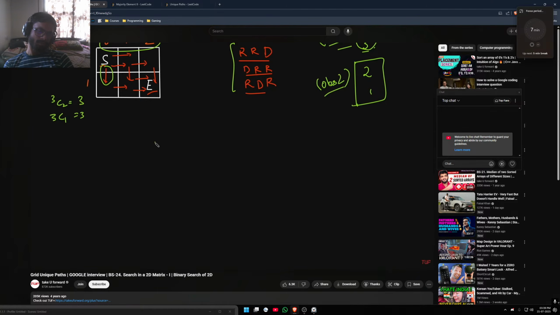And to find nCr, I've already discussed the shortcut in the Pascal triangle video, but I'll do it again over here. It's super simple. If you're finding 10C3, you write 3 cross 2 cross 1, and you write 8 cross 9 cross 10. Total number of elements is 3 on the bottom, so you write the last 3 elements from 10 backwards. So that's 8 cross 9 cross 10. That is what you're going to write.